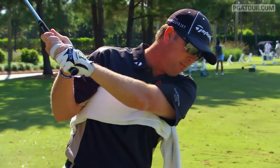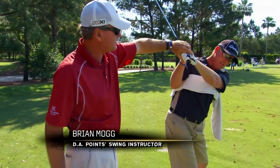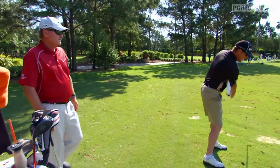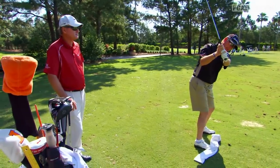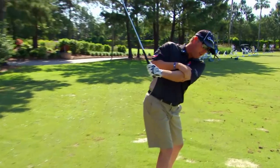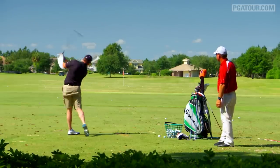I started trying to get the club a little more this way — wrists a little flatter rather than here. By having the towel in, you're able to keep everything more connected. Sometimes I've had a tendency to get a little more this way, and when that happens, the towel can fall out. But if my arm's a little bit more on my chest or on my body, this can be flatter, the club can be more shallow, and I can hit it with my body.